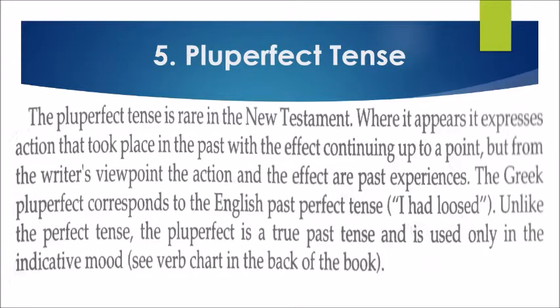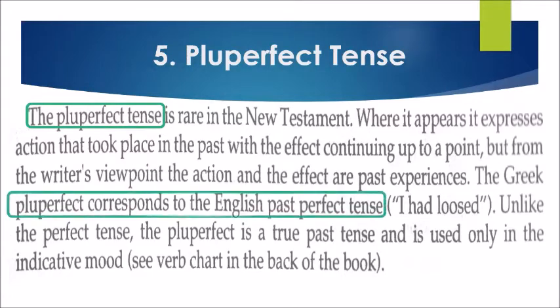So this time, let's proceed to the pluperfect tense. The pluperfect tense is rare in the New Testament. Where it appears, it expresses action that took place in the past, with the effect continuing up to a point. But from the writer's viewpoint, the action and the effect are past experiences.